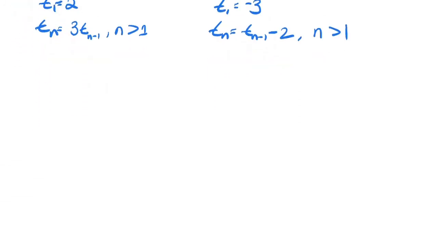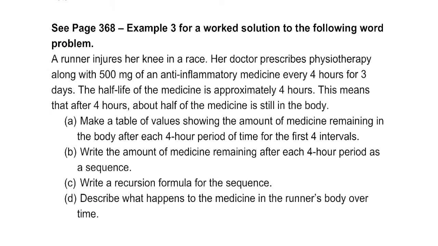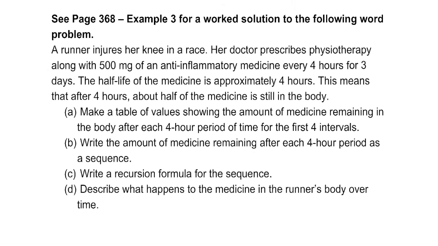It's actually really neat. It simplifies things a lot, easier than going off and looking at the general formula, where if you want to keep doing the second term, third term, you have to keep plugging in n equals 2, n equals 3 to your equation, and then doing the calculations and getting those term numbers. So recursion is a bit easier in some sense to get your list of terms in your sequence.